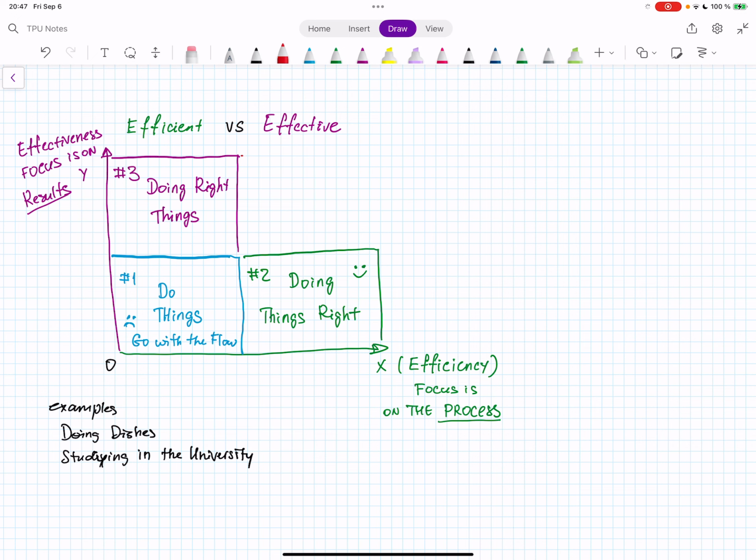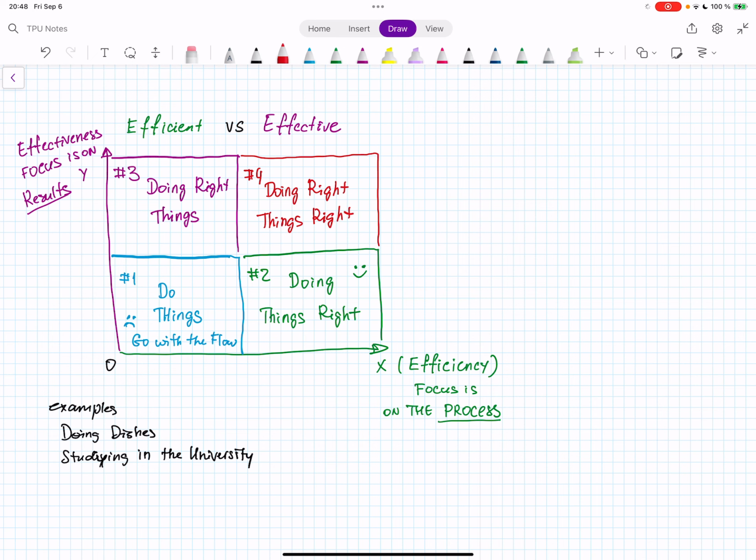But that is not all, because we have another group of people, number 4. And so logically, you can already tell me what I should write in this quadrant. These are the people who not only care about the process, but they also care about the results. They try to be efficient and effective at the same time. So these are the people who like doing right things right.